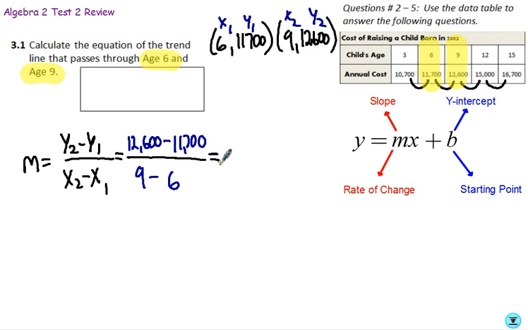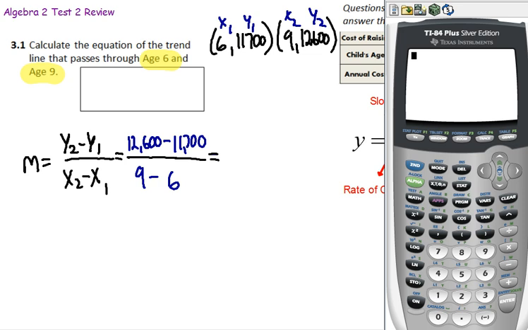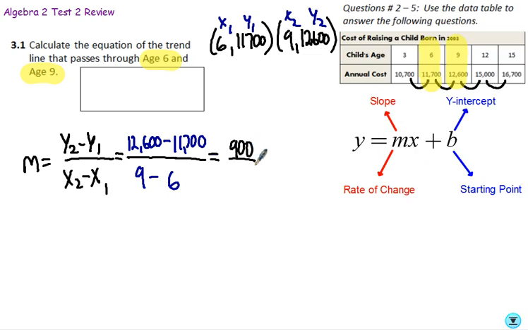So 12,600, and by the way, we'll be using the calculator here. Not that we couldn't do this mentally or by hand. But I think we want to really be thinking about what we're doing in the problem and not make any sort of little arithmetic mistakes. So we'll have the calculator there for us. And then 900 divided by 3.